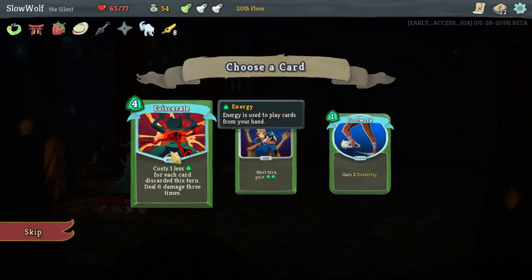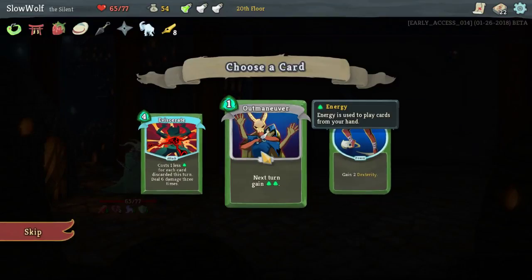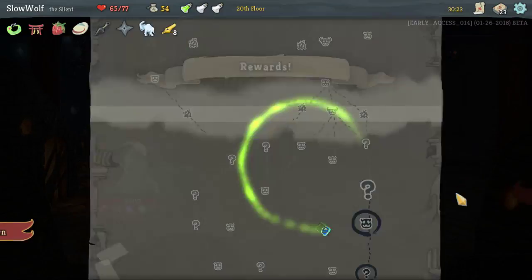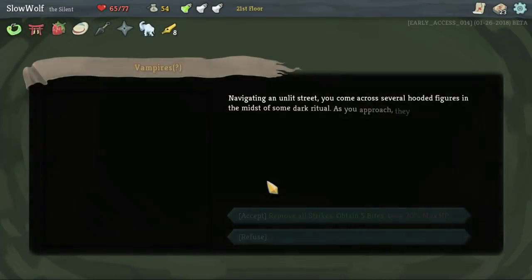For each card discarded this turn. Only this turn. It's not good enough. I think outmaneuver could be really good here. Or, thanks for the follow. Sincerely appreciated. Let's go ahead and pick up footwork. I think footwork is a useful power when we have a down turn to actually put it on. It just gives 2 dexterity permanently for the fight. So that's really good. It's a useful card to have one of.